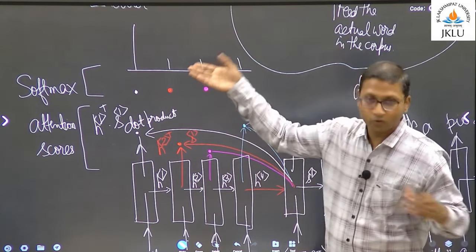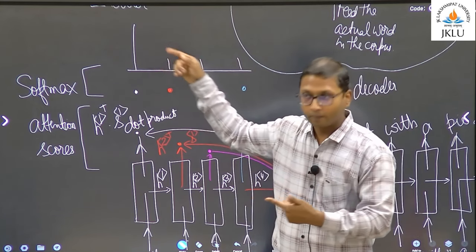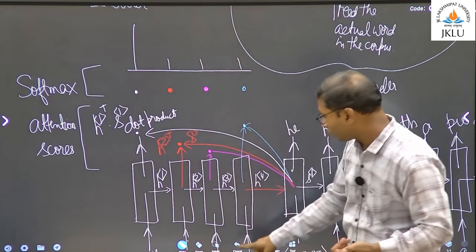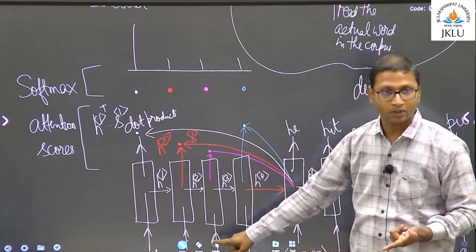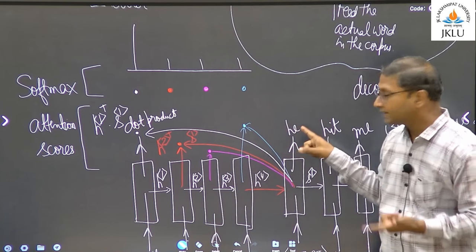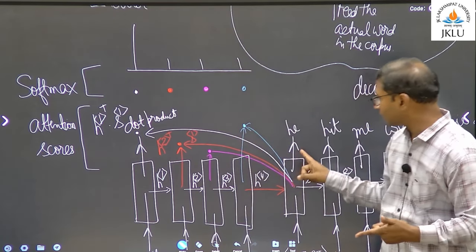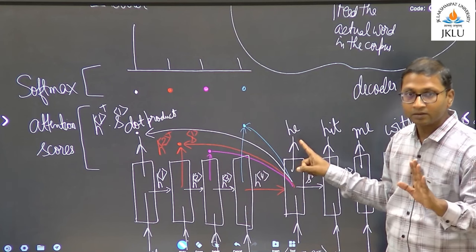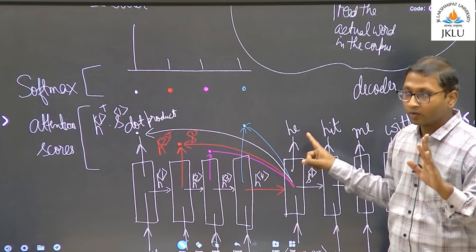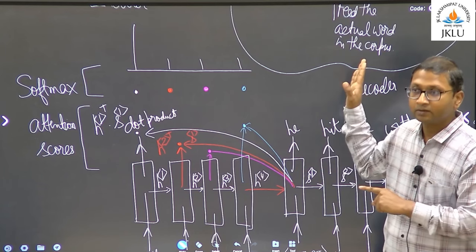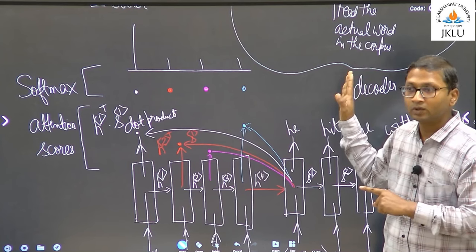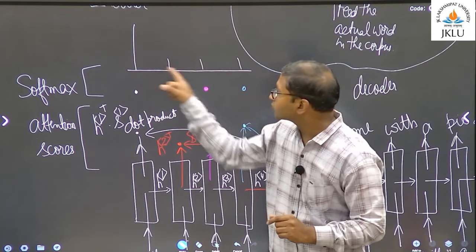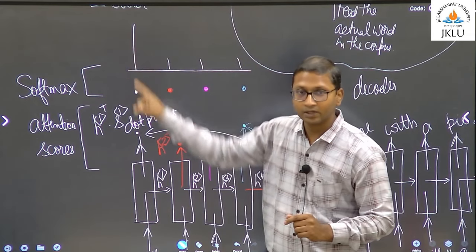So, I had to draw something, so I drew this, okay? But in general, it could have been here. So, you would stress more on M. But while generating "he", if you stress more on M here, what will you generate first here? "Me". And what will be wrong with that? Your loss will be higher and you will have to backpropagate.